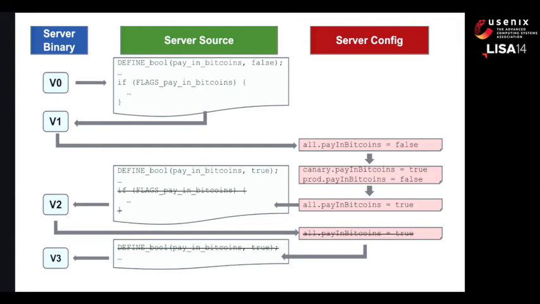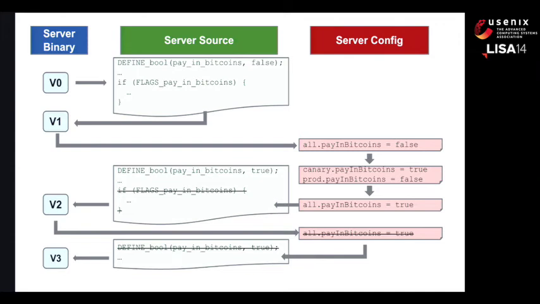You want to change as little as possible and not have cross dependencies. So if you remove the flag definition, then the use of the flag inside the config file, we already say all Bitcoin is turned on. If we remove the flag, then that will generate an unknown flag error. So what you want to do is leave the flag in place so that the config files still have valid values. And you can roll back 1 step easily enough because all you're doing is rolling back a binary or a config file change. If you change both of them at the same time, then you have problems.